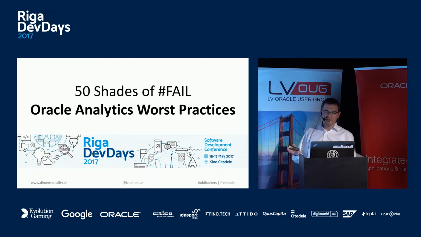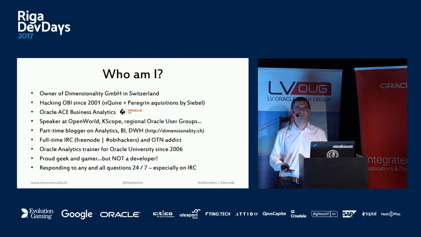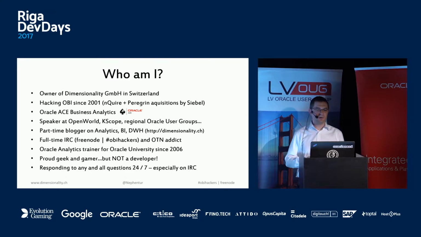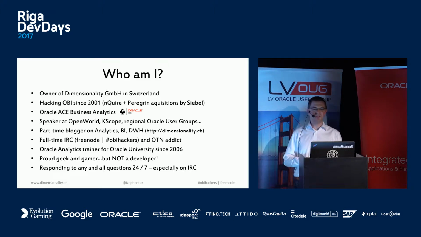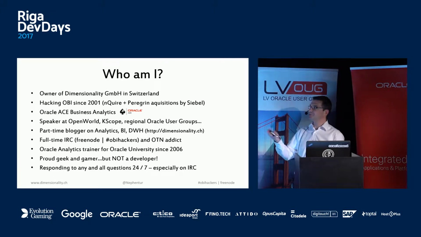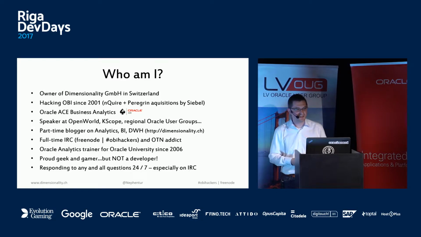Very quickly about me, who am I? My name is Christian Berg. I run a company called Dimensionality in Switzerland. We're doing business analytics, data visualization, data warehousing, etc. since quite a long time. Personally, I've been doing this for almost 17 years now. I started with an acquisition done by Siebel, which has in the meantime been bought by Oracle, which is how I came into this whole fold of Oracle products.